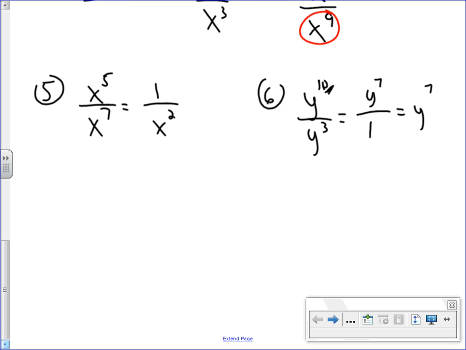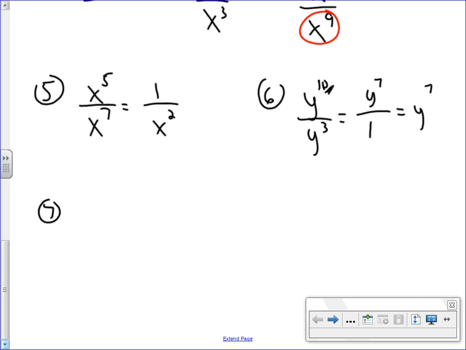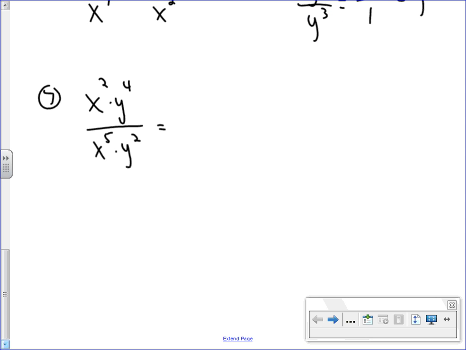Now, that's pretty straightforward. It's not particularly hard to see. What's more interesting is when you get some problems where you have to do more than one thing and keep up with a couple of things at the same time. So let's do one that has some x's and some y's. And I'll do this one showing a couple of steps that you won't have to show every single time, but it's a way of thinking about it.